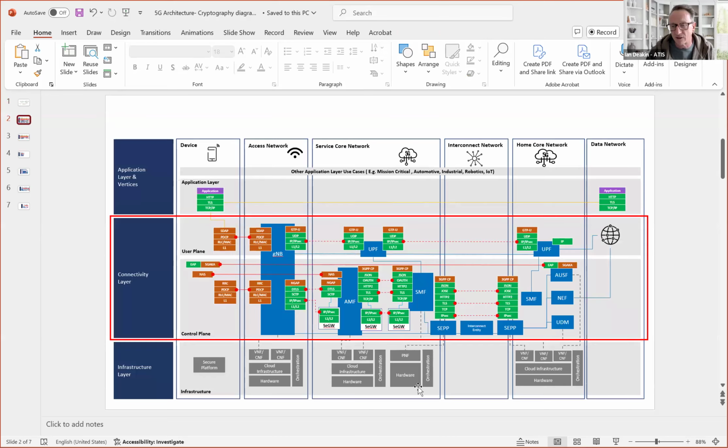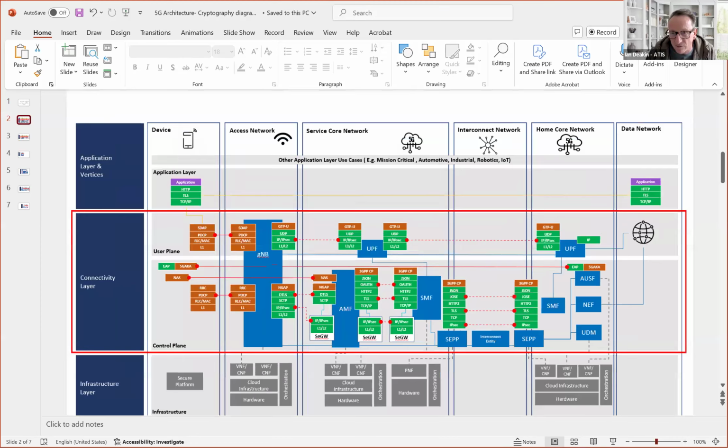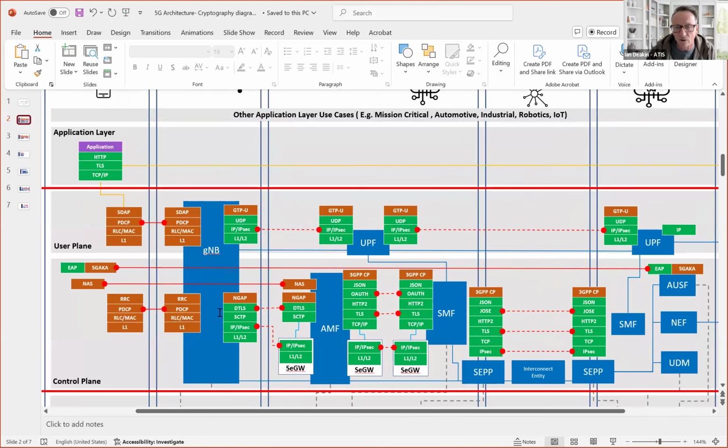If I zoom in slightly, we did a paper on this where we were trying to look at all the cryptography. A lot of the cryptography is in there. You can see it's IPsec, TLS, JOSE, auth, DTLS, IPsec. Some of this RAN stuff here, I'll have to have a look at to see if there's anything proprietary in the algorithms there for security, but they'd be very proprietary radio access type protocols, rather than internet IP based protocols. So that's something I need to look at if we're going to truly model this.